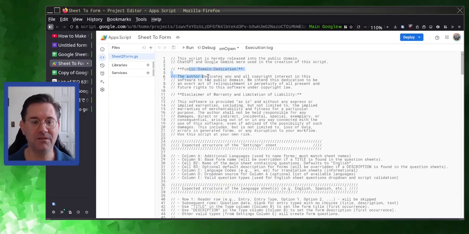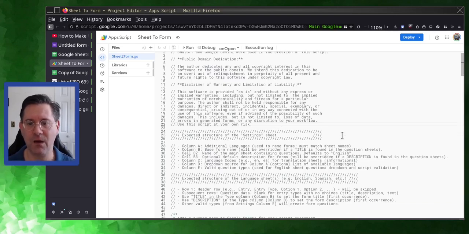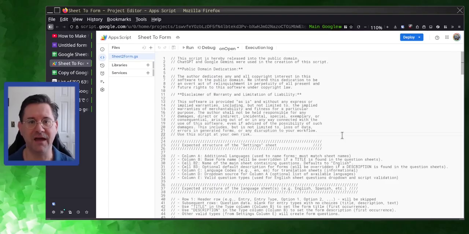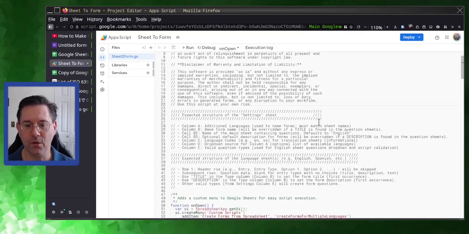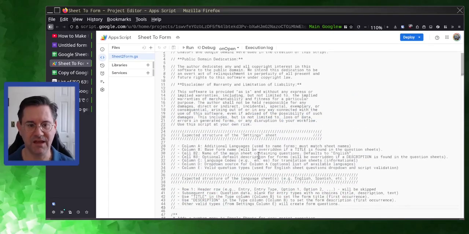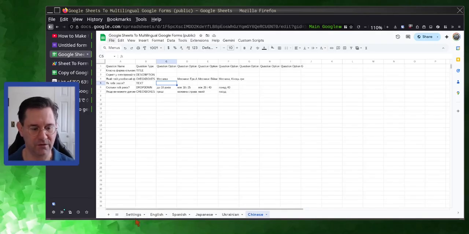Okay. Now this form is in the public domain. To the extent that I have any copyright over it, I'm giving that up because this is for teachers, for schools to use to support their families. This is not one of those things where you use it and then after 50 times you need to pay me money or something. I don't do that. And here's directions again, the same as what's over here in the settings page.